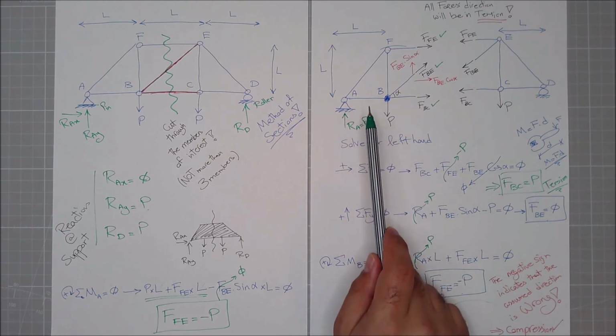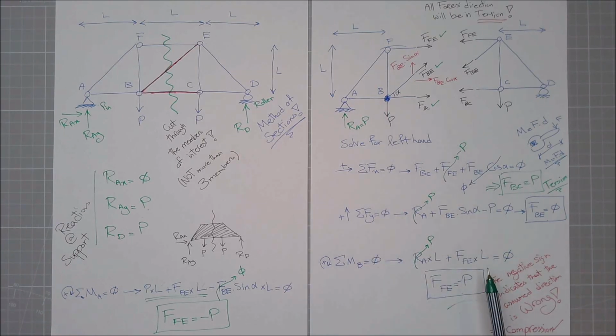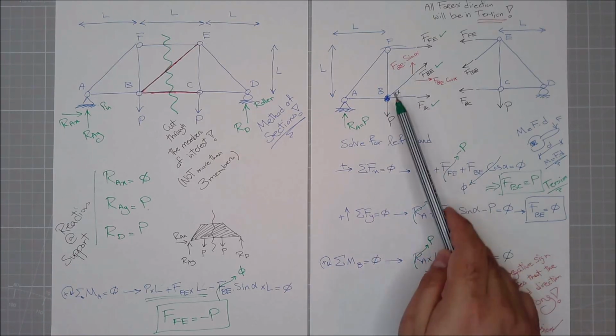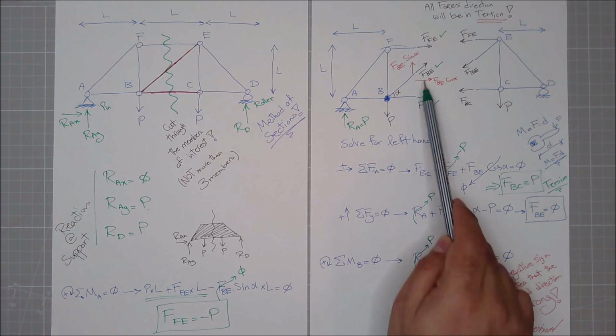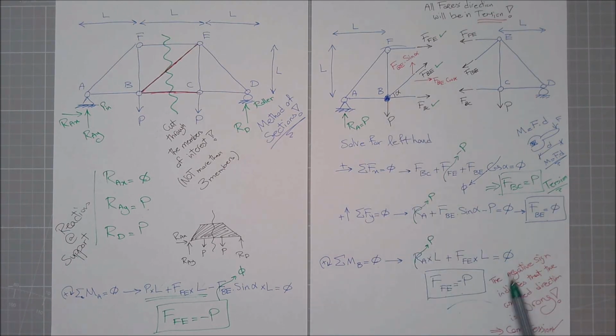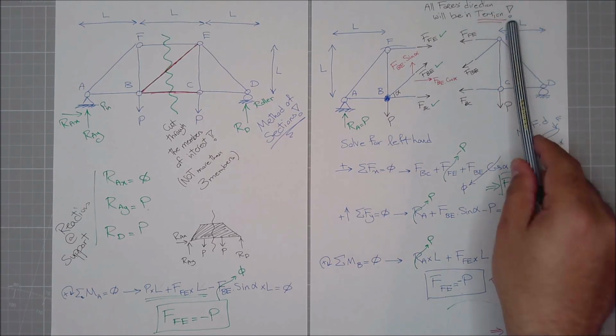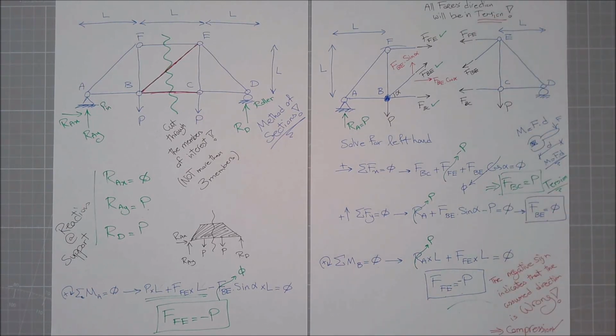And then remember this, by doing through point B, I got rid of one of the unknowns, because B will get rid of these two, they're all from here. So it was a smarter move, and it was faster. Anyhow, speed is important as well. But the entire of this calculation was about 20 minutes something, with all of this description and going through it. But trust me, in a normal situation, if you use the method of sections, it won't take you that long. It will be very, very quick.